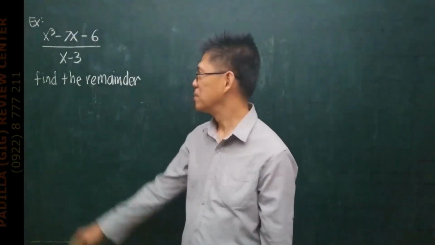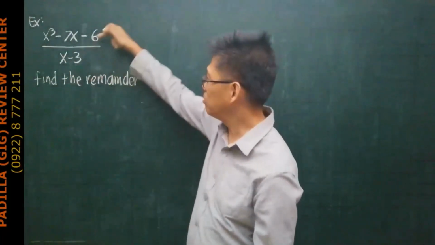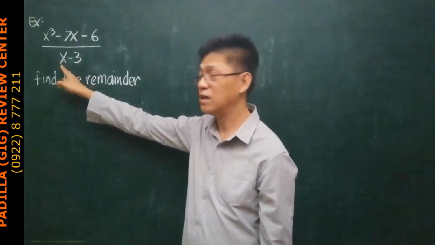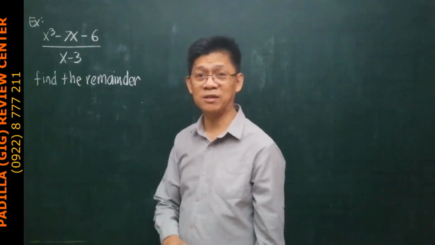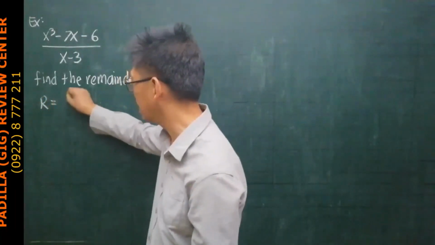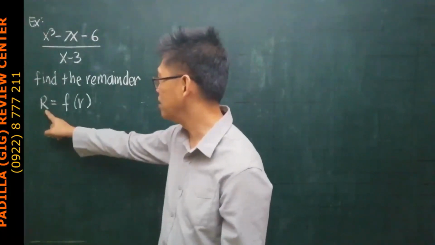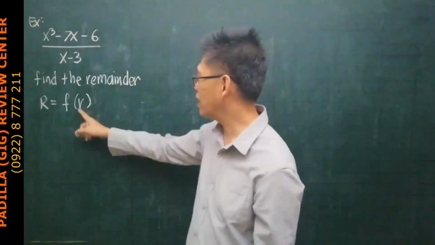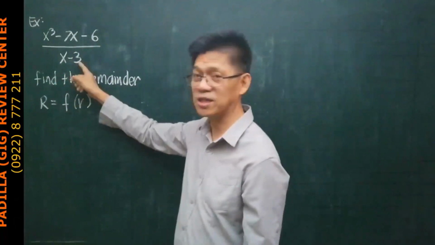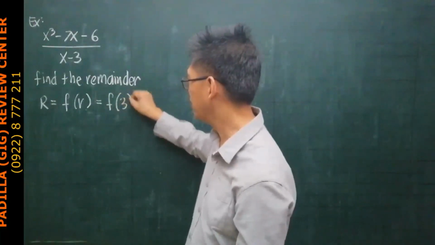What about in this problem? This divided by this, find the remainder. Since the numerator is an algebraic function of x, and the divisor is first degree, and this is a real number, the remainder theorem is applicable. The remainder theorem says r equals f of small r. So, our remainder is required. So, our r is x when this is equated to 0. X minus 3 equals 0, what is x? 3. So, therefore, this is f of 3.